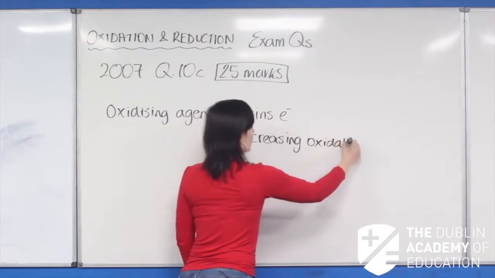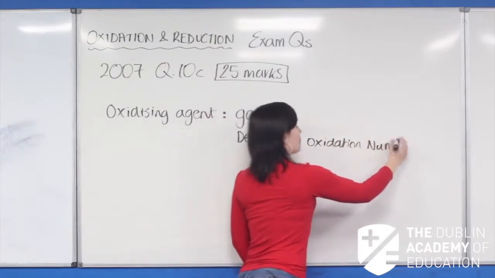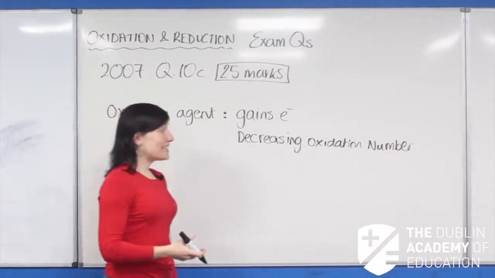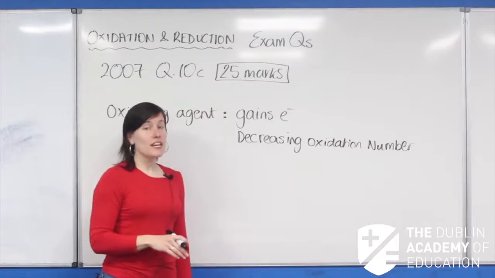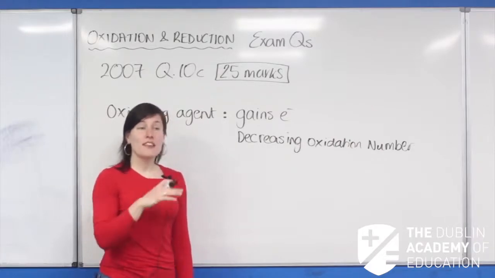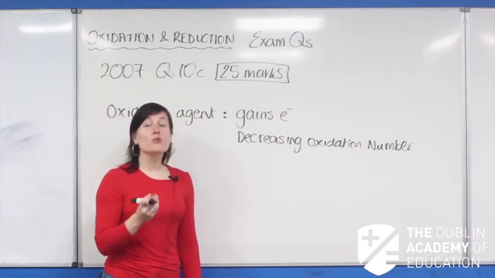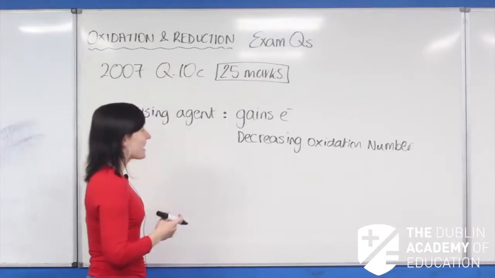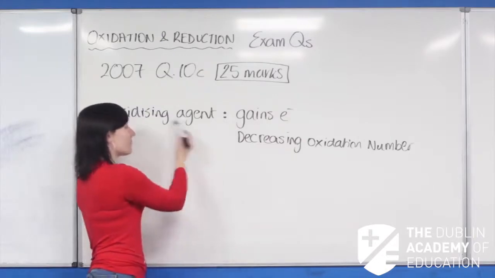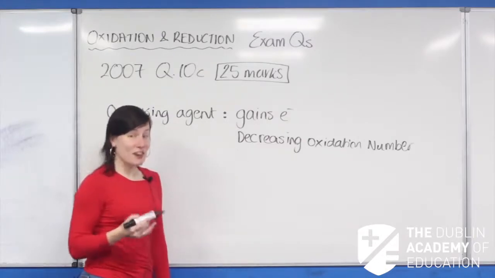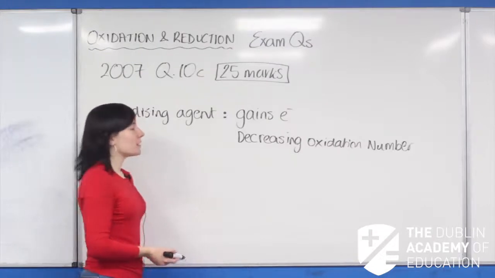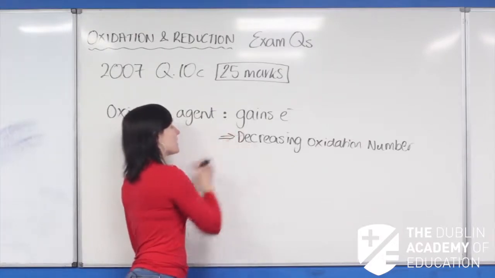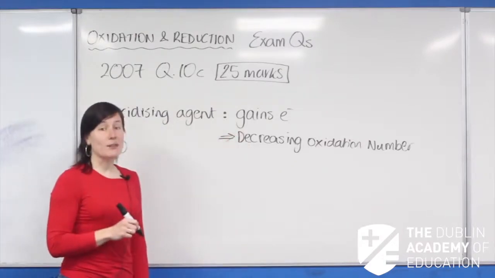oxidation number. Okay? Now, we're told in the question that the halogens are very good oxidizing agents. And we can explain that because of their position on the periodic table. The halogens are in group 7, meaning that they have 7 in their outer energy level, they want 1 more, they're very good at gaining electrons. Okay, so they're trying to gain electrons. So therefore, the halogens are good oxidizing agents because they're very good at gaining electrons. So their position on the periodic table helps us explain that. But for the first 4 marks there, that's the piece of information that we need. Our oxidation number goes down, it decreases.